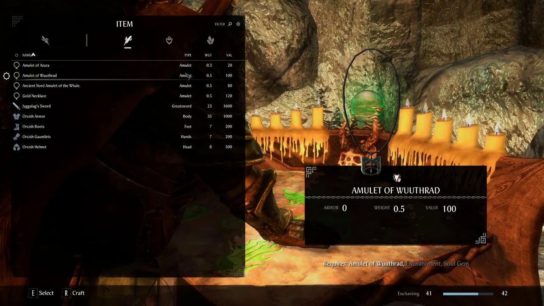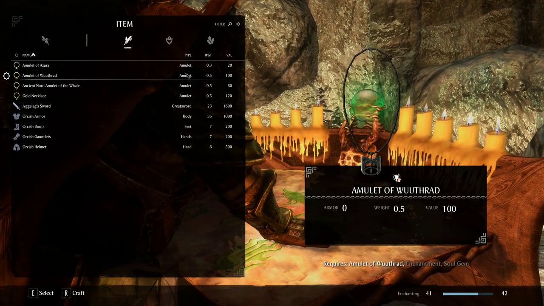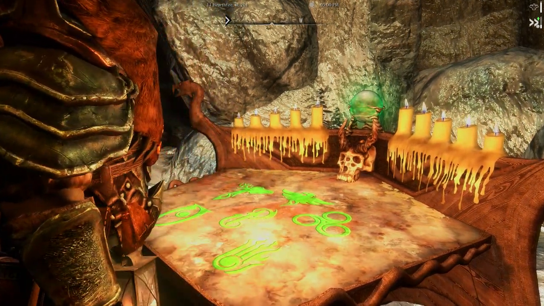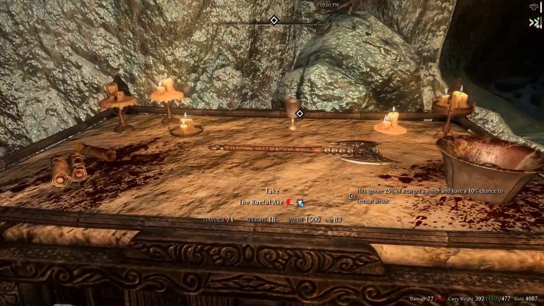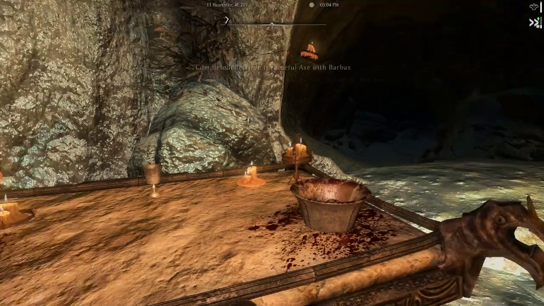We'll just probably have to head back to... I'll pick up the axe and we'll just head back. Nothing too much to contemplate about. So let's do that. Okay, let's pick up the axe. It hits ignore 25% of the target's armor and has a 10% chance to critical strike. That is an awesome loot.